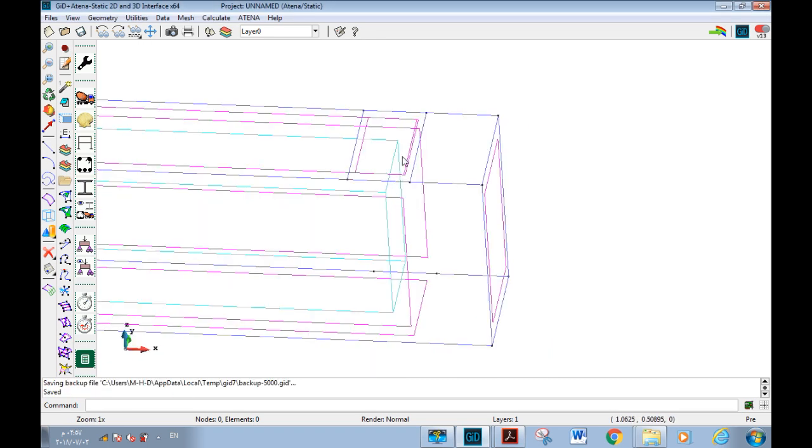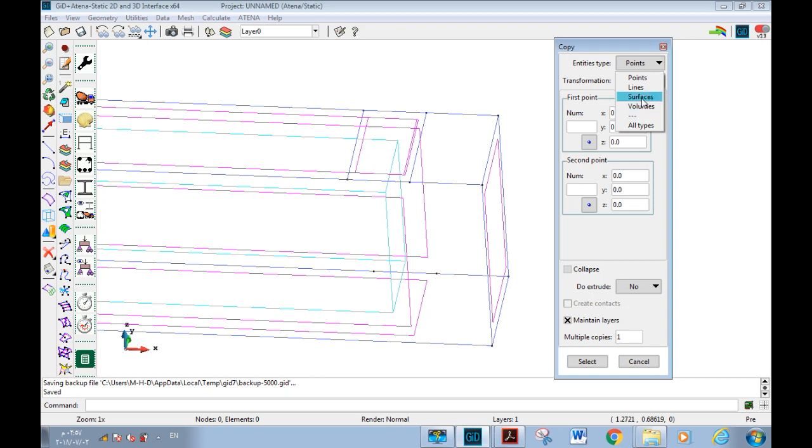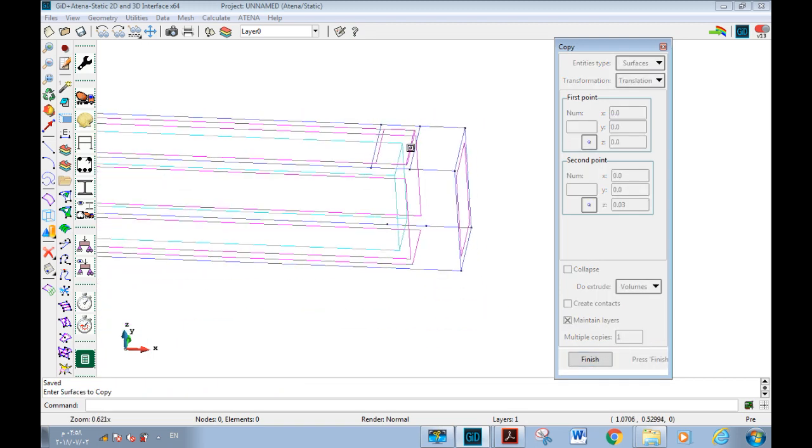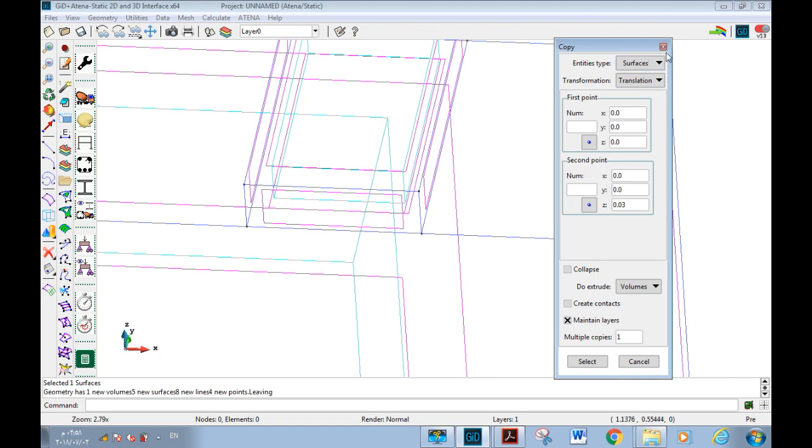After that, we should extrude the surface into volumes by using copy. We should select surface and height of the steel plate 0.03 meters, volumes, and we select the surface of the plate and finish. Now we have volumes.